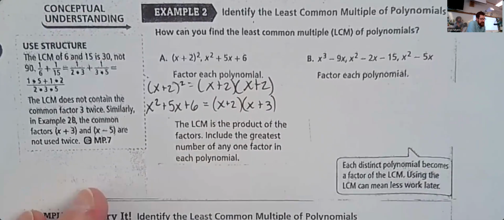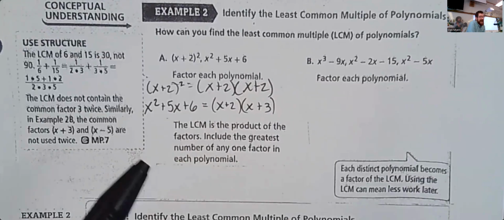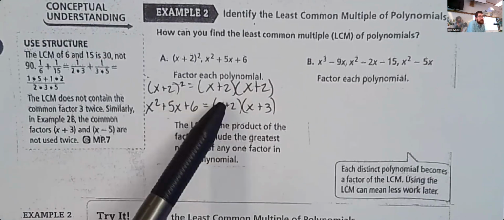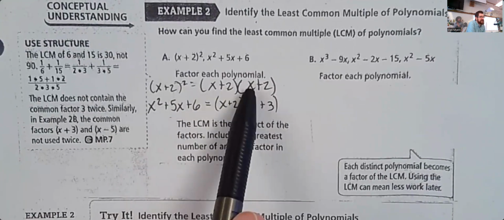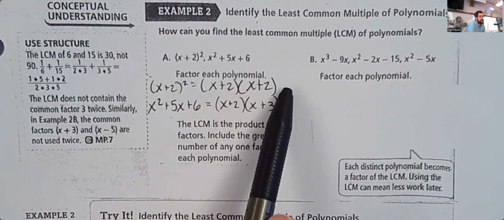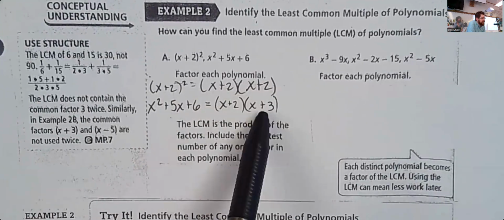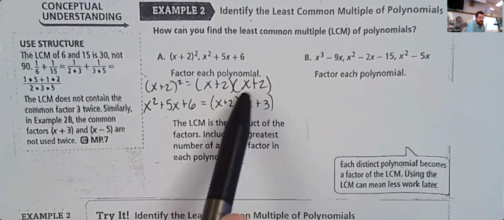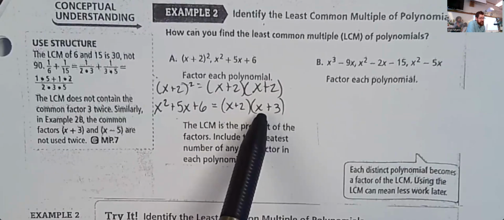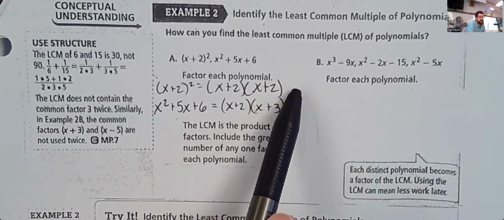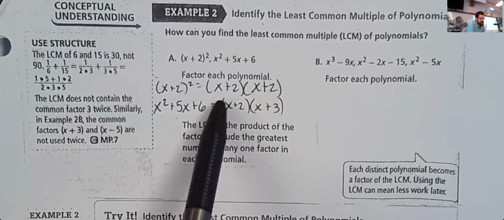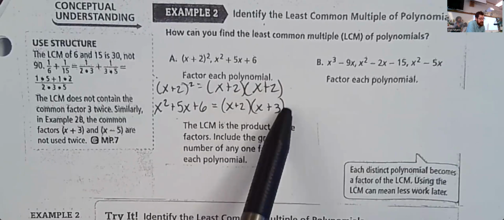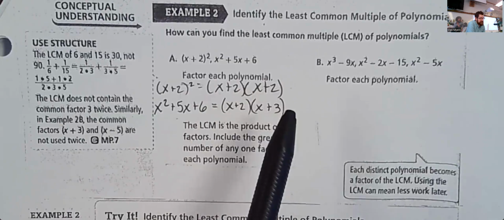So basically, because they already both have at least one x + 2, the top expression here does not need an additional x + 2 multiplied onto the end of it to create the common multiple. Likewise, down here, this expression does not need another x + 3 because it already has one. This one doesn't have an x + 3, so this one needs to be multiplied by x + 3. This one down here only has one x + 2, whereas this one has 2. So the one down here needs an additional x + 2 multiplied onto it.